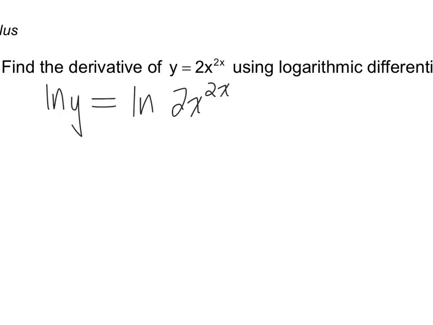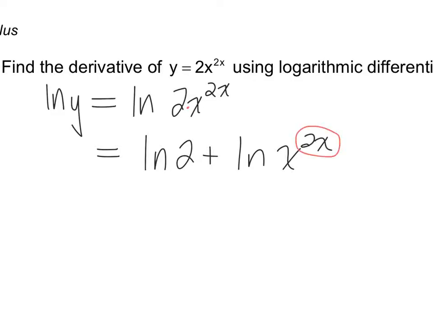The issue here is it's only the x that's being raised to the 2x power, not the entire expression 2x. If there were parentheses around the 2x, then sure, you could hop it over. But it's only the x that's being raised to the 2x. So you don't have reason enough to hop the 2x power until, put a little multiplication symbol in there, we do what? ln of 2 plus ln of whatever, exactly. At which point you could hop the 2x.